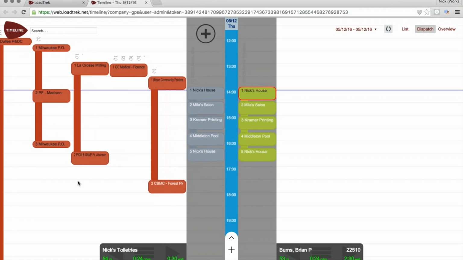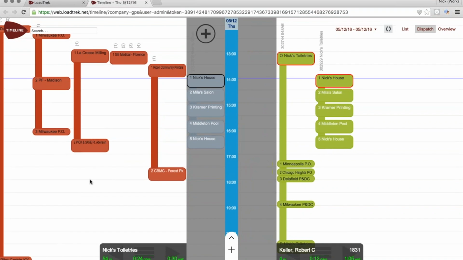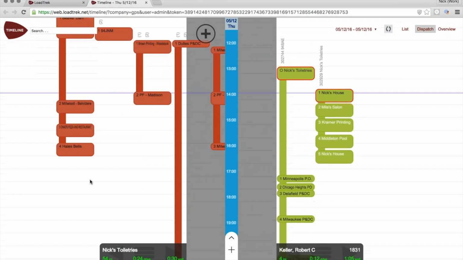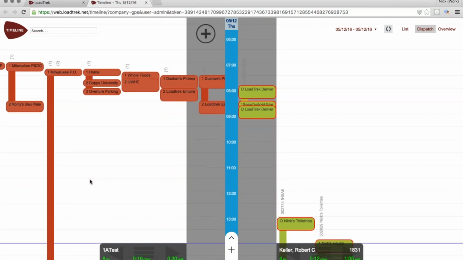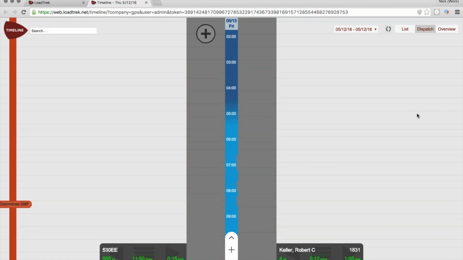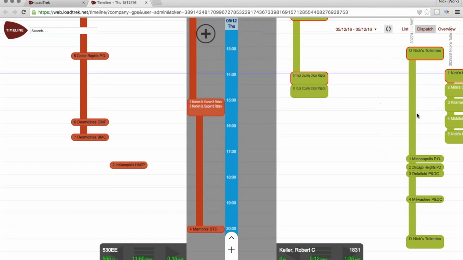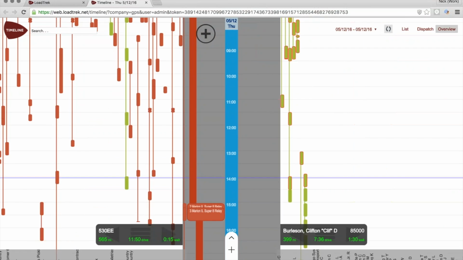and it's still the same, on the left is the trips and on the right is the drivers. So in dispatch view, you can slide left to right and up and down. So it gives a really nice way to look at all the information. And then finally we have overview, and it's the same exact thing as dispatch view. You can just see a lot more information at one time.